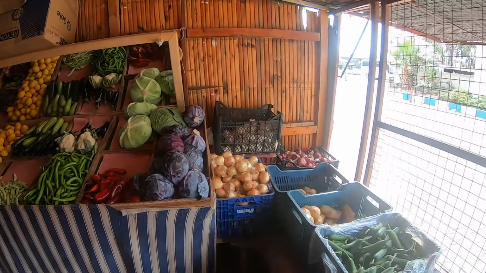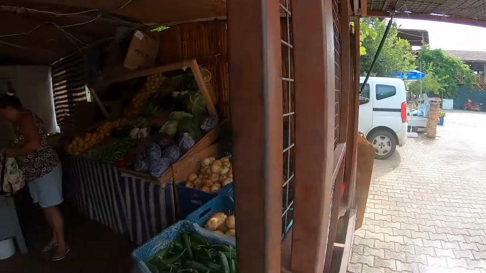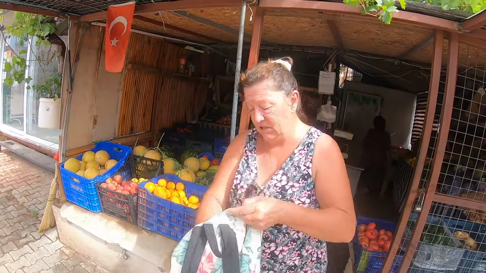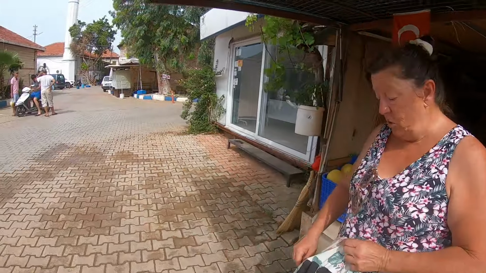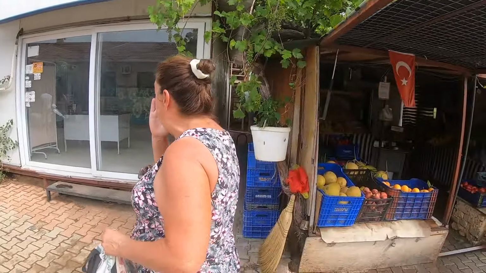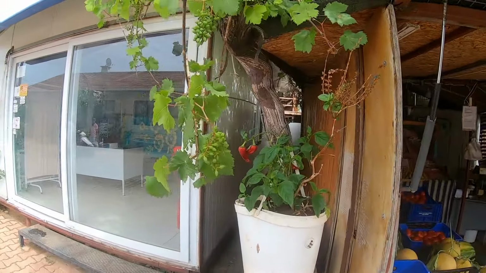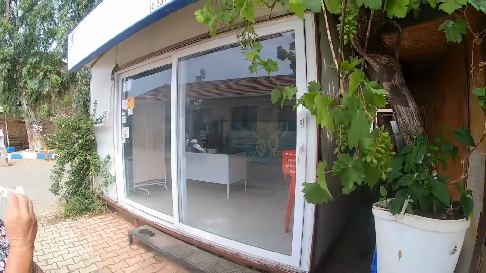Nine days out, we're out of fresh fruit and veg, so let's come to a little fruit and veg store. Got some bits and bobs. Gosh, it's only like 9:30 in the morning, it's really baking. You've got sun cream down the side of your nose. Oh look, grapes, grapevine grain. Oh, and chilies, some chilies there.